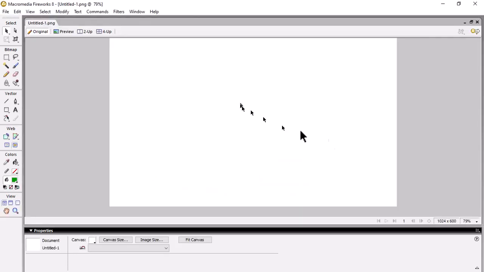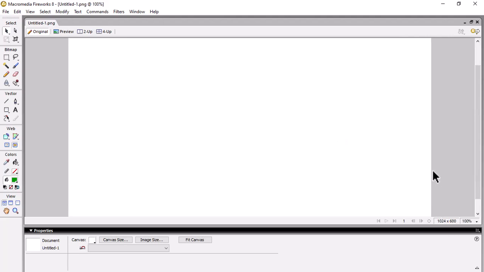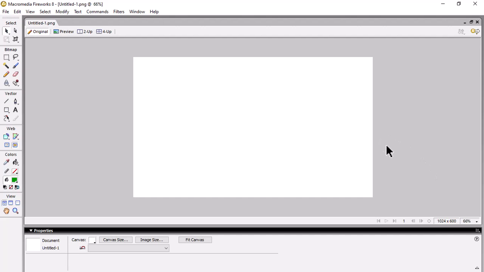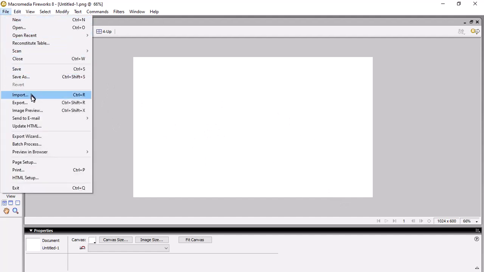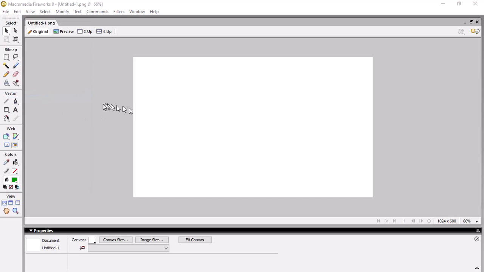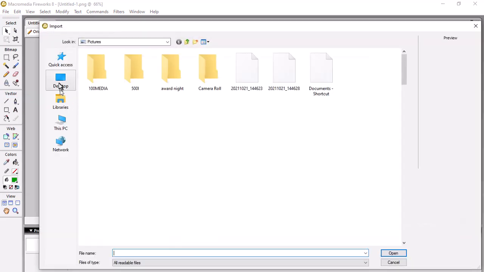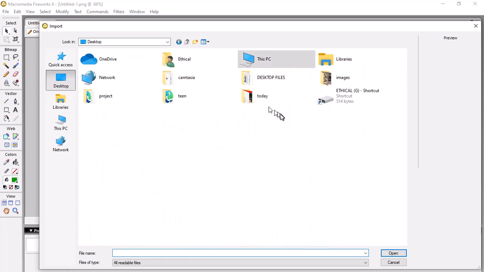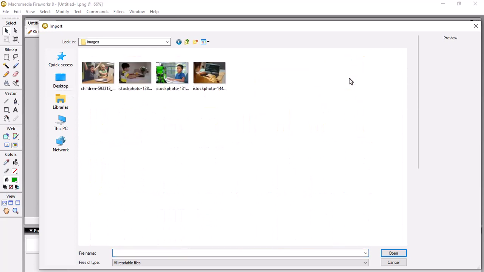Now Fireworks is going to create a box for us. Let me zoom in. You can hold control and use your mouse to zoom in and zoom out. All right, so this is the complete size of the image. This is how the size of the image is going to look like. Now to bring in the image, just click on file, then select import, then navigate to the desktop. That is where the folder is. I'll select the images folder, then I'll pick the first image. I'm going to take this one as the first image.